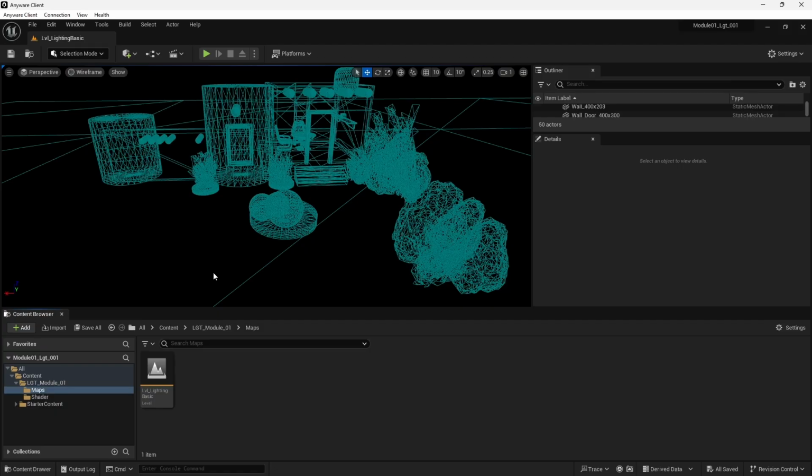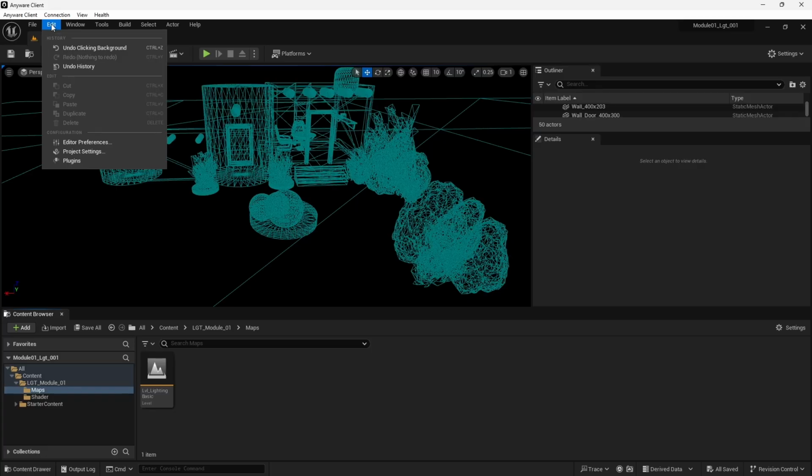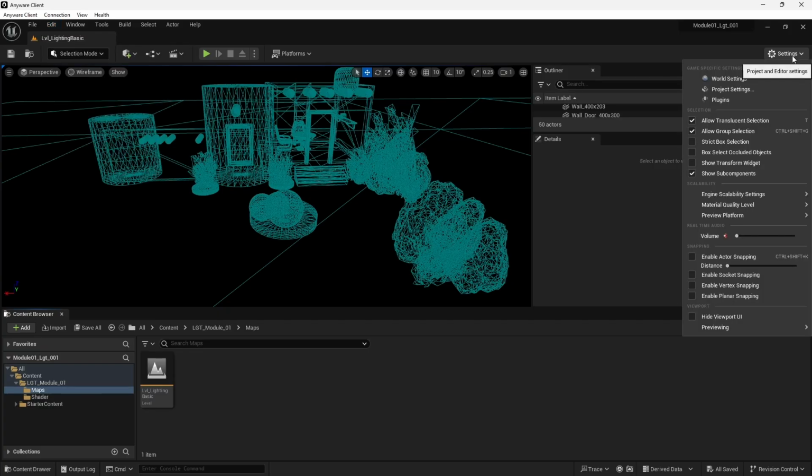So if you upgrade Unreal Engine 4 to 5, the ray trace settings are not going to be enabled by default, and you might also want to know how to enable ray tracing instead of Lumen, right? So let's go to the project settings. For that, I'm going to the Edit tab and I'm going to select the project settings all the way down, or else you can directly access the settings from the top right side here. Click on the settings and you will be able to find the project settings just below the world settings. Click on that.